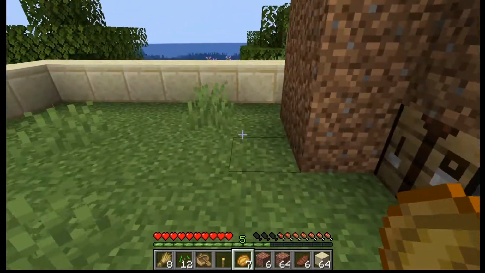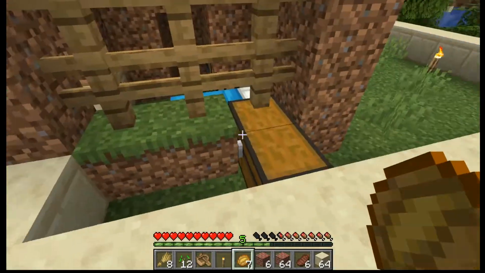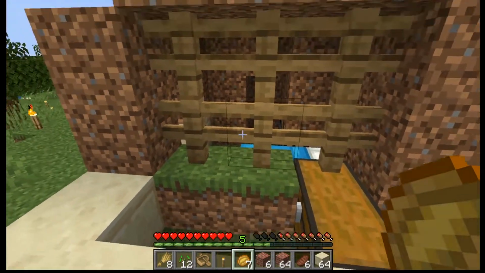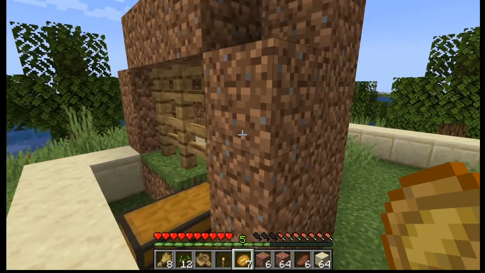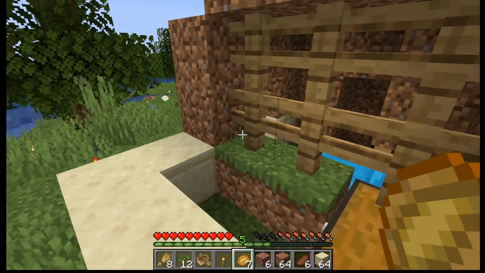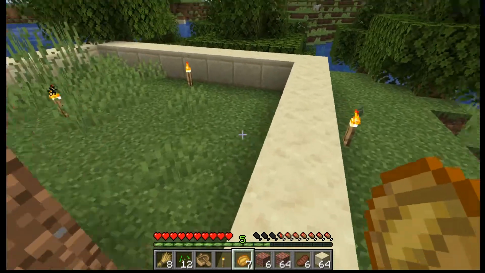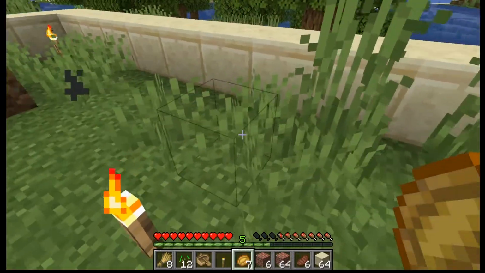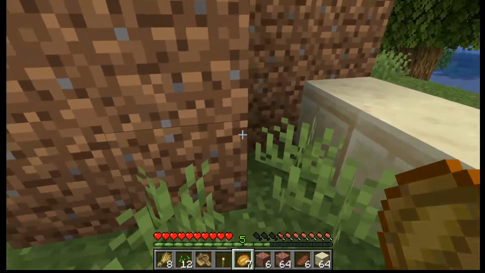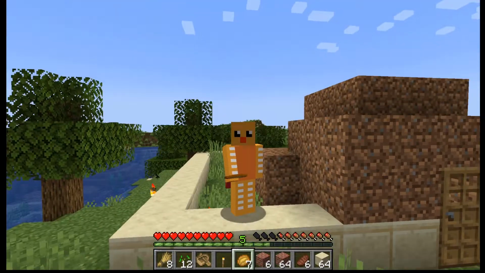So I'm gonna fill in the floor. I'll probably take down this house area. Sorry if you're a huge fan of dirt houses, but I think it's time for me to move on to an actual big girl house. So I'm going to put a nice little cobblestone flooring in here. And I'll see you in a minute.